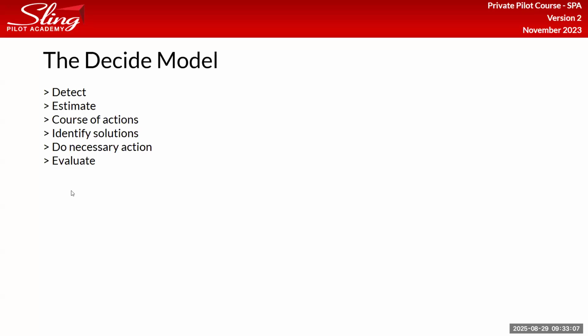This is pretty simple. You might be asked this a couple times openly. Once you get into cross-country planning, they'll start with, how did you start flight planning? Or what was your first action to flight plan? Or how did you plan this flight today? Whatever it is, they're expecting you to start at one of these models that we've talked about, the PAVE, the 5Ps, the DECIDE model. They're expecting you to start there when you talk about flight planning and let them know that you're incorporating that into what you're doing on the ground before you get in the air.